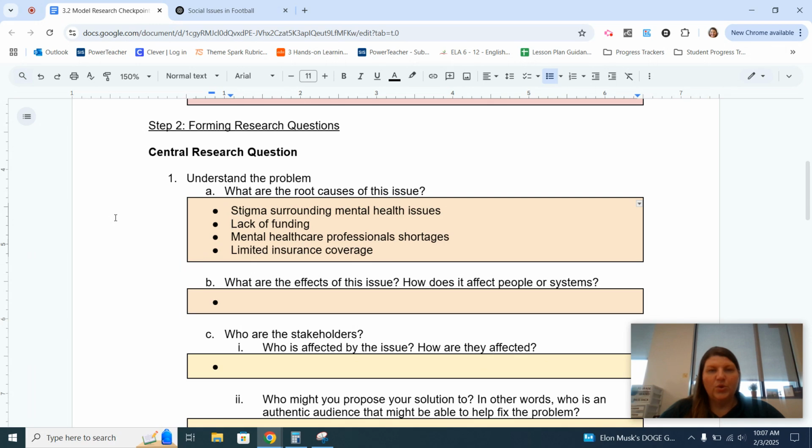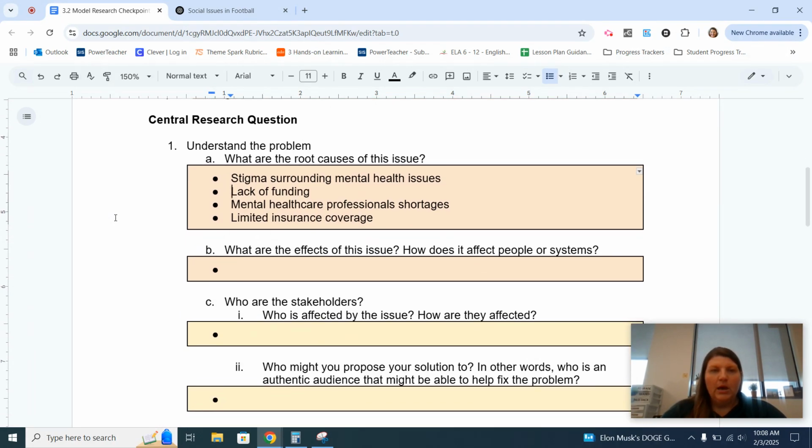So the first thing is, what are the root causes of the issue? What has caused this issue to be a social issue? So first of all is stigma around mental health issues. If my child had been diagnosed with cancer last summer, we would have gotten a much different response from people than them being diagnosed with a mental health issue. Our families have been very supportive, but there still is a stigma. I still don't feel super comfortable sharing details, whereas if this was a physical health issue, I would feel more comfortable.